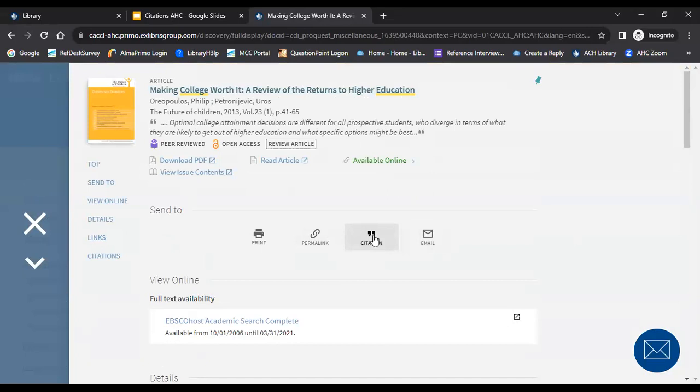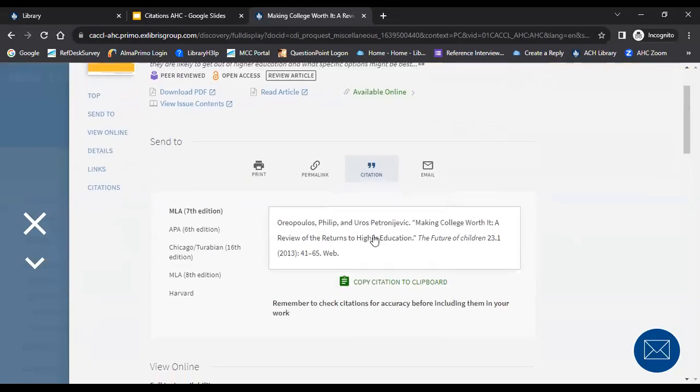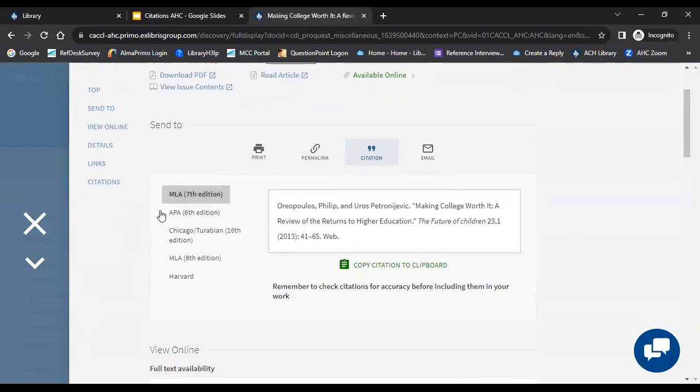So if I go to the citation tool, I can go ahead and select the citation format that I might need, and then incorporate this into my paper. So by the time that I've selected, copied, and pasted it into my paper, 90% of my citation is done, but I still want to make sure that after I've compiled all of my citations, I give it a second glance just to make sure there aren't any errors.